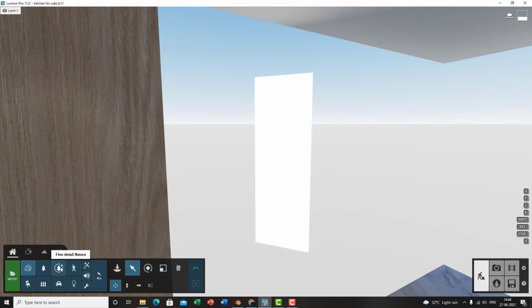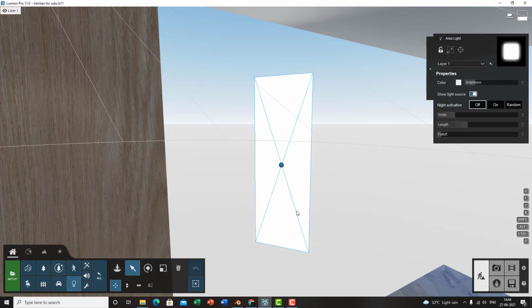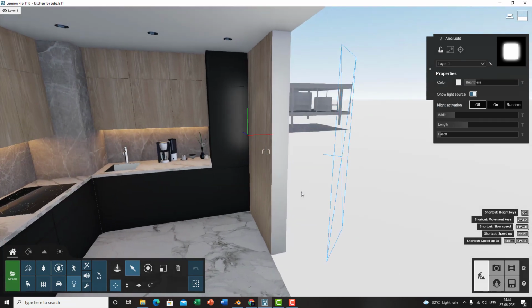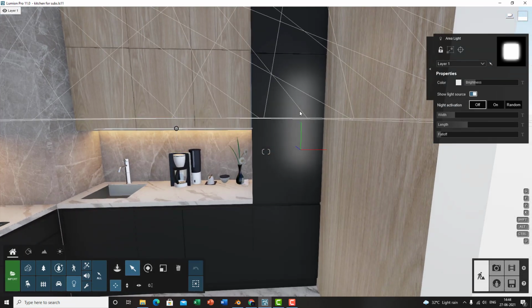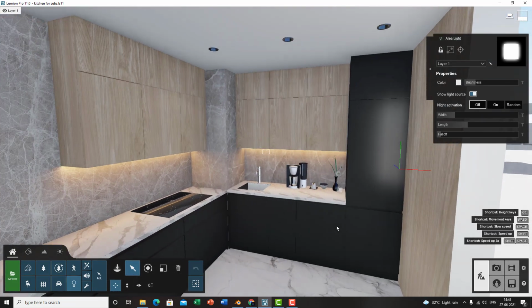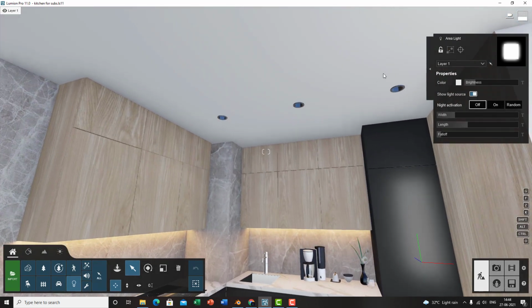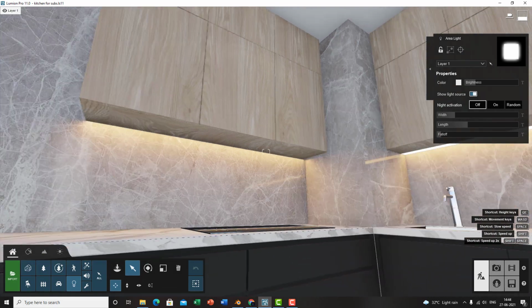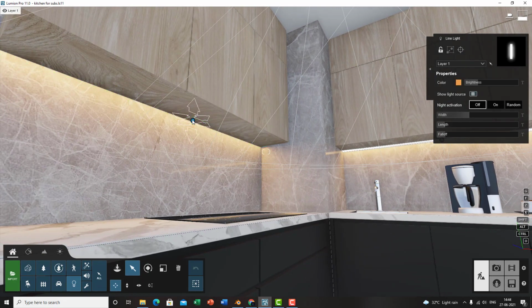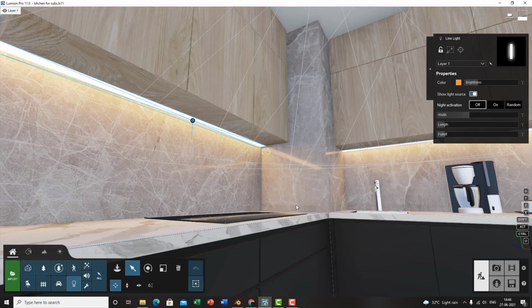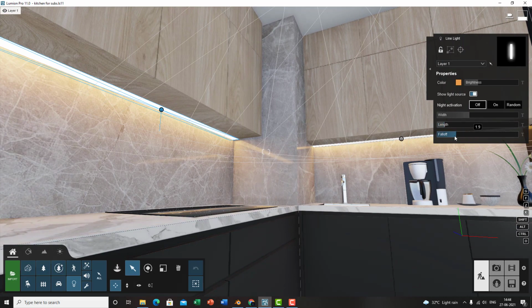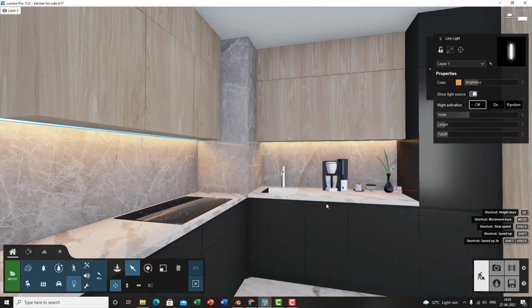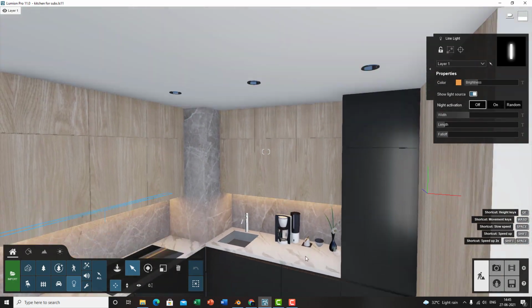Let me just show you that, which I did not mention in the other video. So I used a plain light there in order to get that window sunlight effect there. And of course, three spotlights and two other lights over here. You can switch on the light source for this one if required. You can adjust the falloff again if required. I've left it there, and that's it really. Your model should be ready by now.